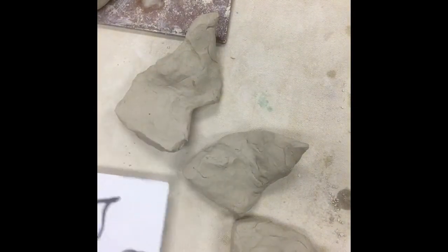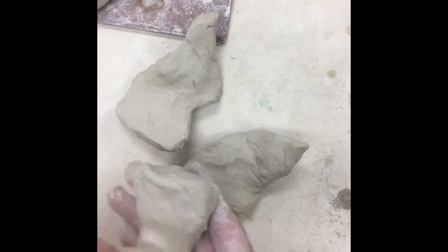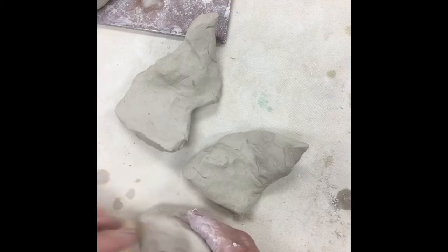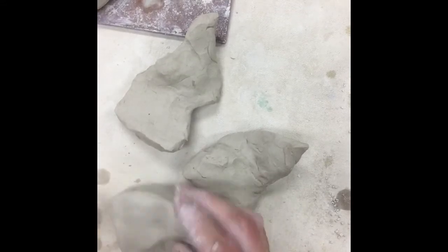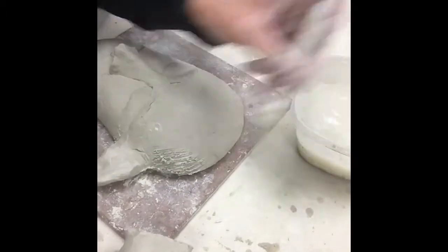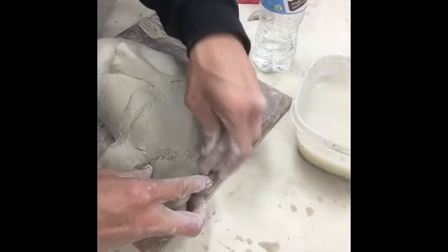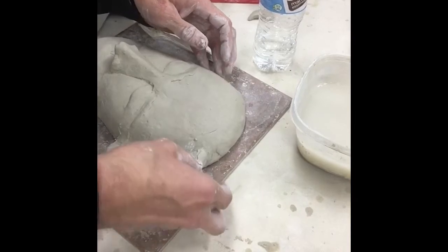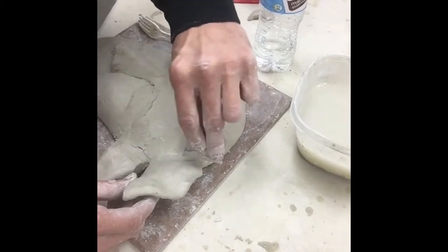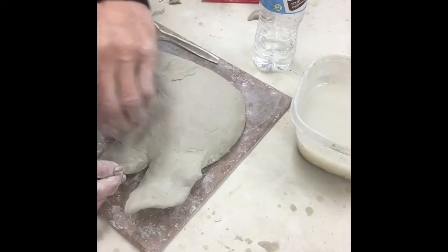I'm going to compare them, then start sponging them and using my fingers to help smooth them out — just really get emotional here folks, there's no secret to it. Then I'm going to start scoring them. I got to get physical, go in different directions, constantly dipping my fork in the water and scoring it — you're basically creating the mud, creating the slip. Then I push those pieces on there and use the rib tool to scrape those Sun waves right on there and bond them on. Get emotional, don't be scared.